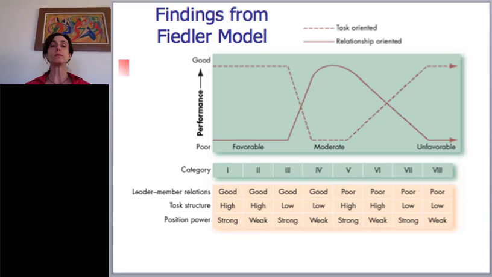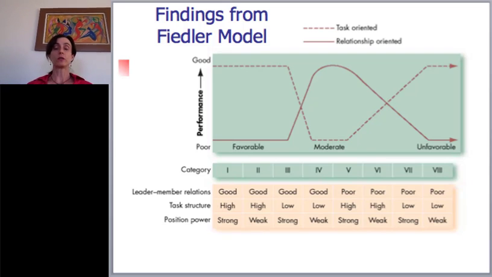Interesting. But then in the mid-range, what they call the moderate situations, where there's kind of a mixture, good and poor and high and weak, just a whole hodgepodge, where there's not a clear indication of the kind of situation it is. It's not entirely good or entirely bad. That's where relationship-oriented leaders can come in and make a difference. So you can think about it this way. If the situation is already favorable and positive in all these ways, and there's already a lot of structure provided and confidence provided in the leader in that situation, then just being consistent with that and being task oriented is effective.